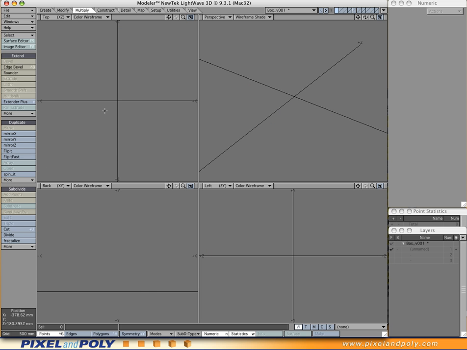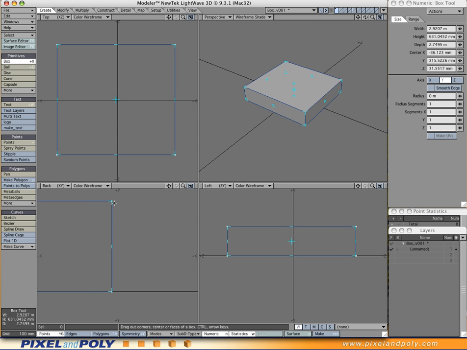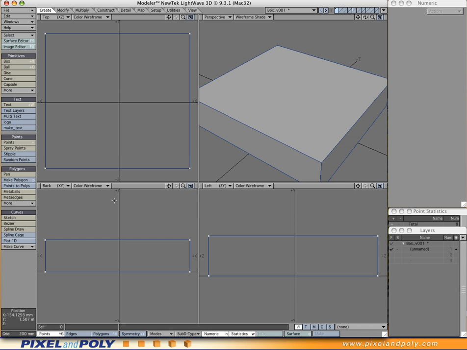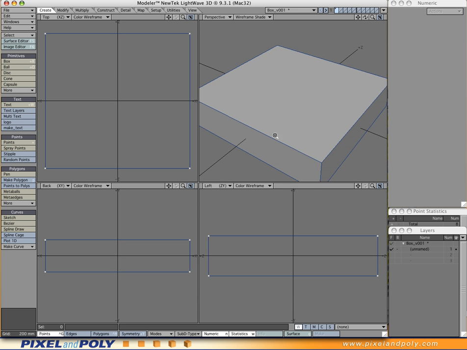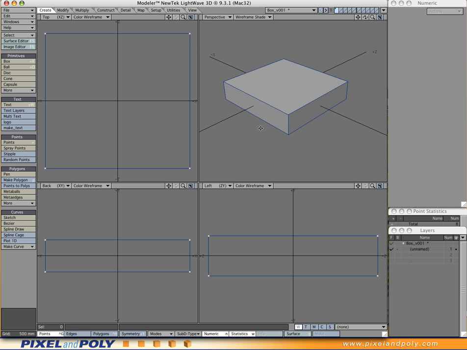But I have a tendency to want to be a little bit more accurate than that, so I'm going to delete that, and we're going to just start again really quickly. I'm going to create another box, a fairly flat cube. I'm going to accept that. Just going to center it up, hit the A key to get all of our views. So one of the other techniques that I like to use to create these control loops is to use Bandsaw Pro.